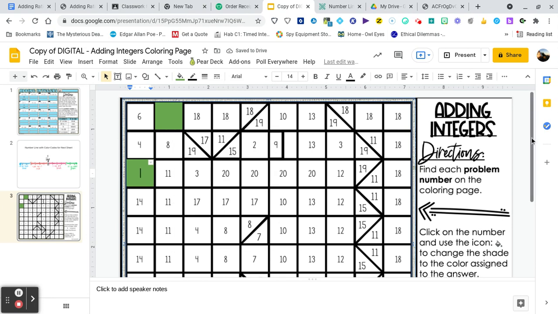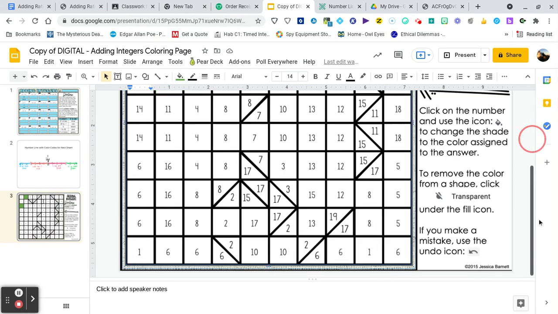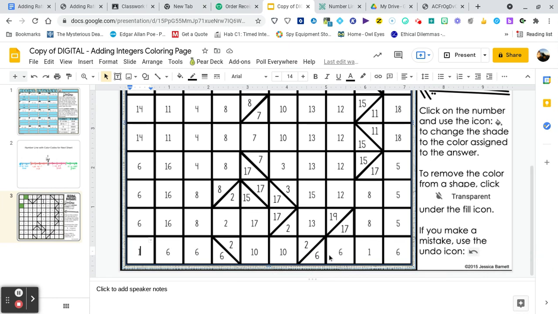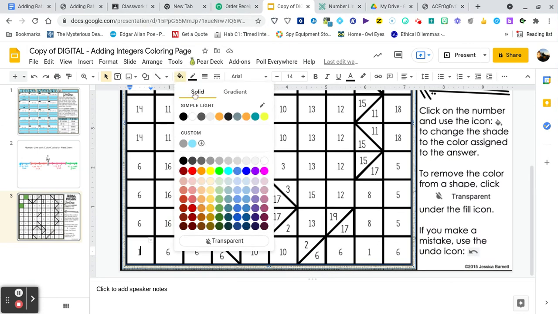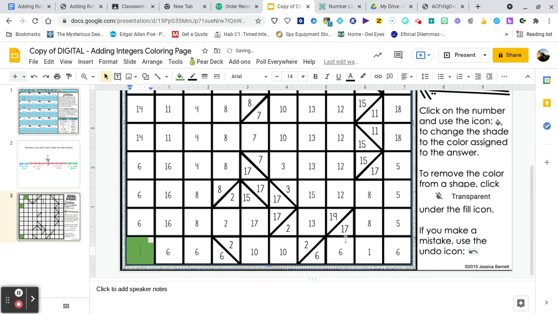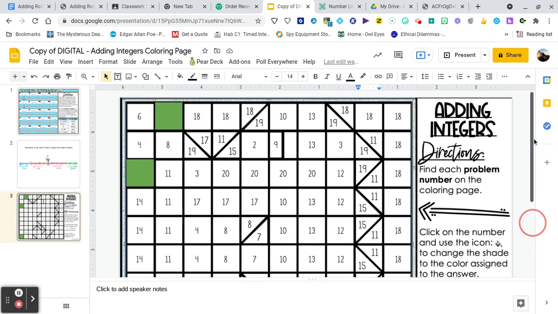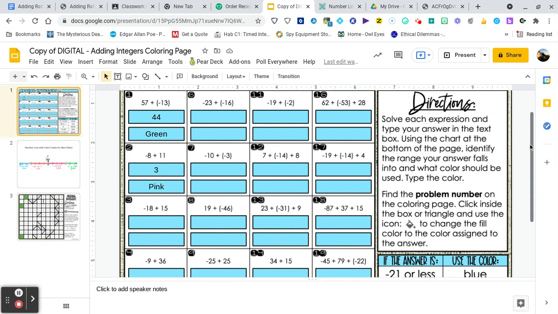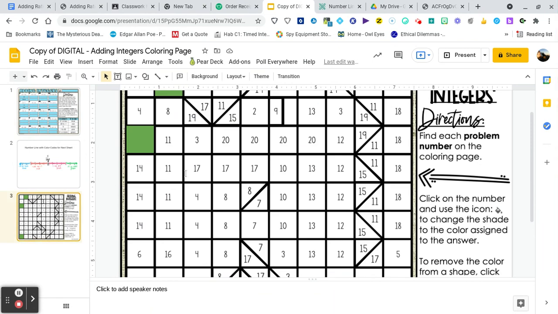You use this to go up and down so you can see there's more number 1s, okay? Oh, it jumped. Okay, there we go. Come back to your fill button. Do every number 1 is green. You'll just keep doing that. And I'm not going to do all of them. But you'll find number 1 and you do every number 1 is green. And then, let's see, number 2 is going to be pink. So every number 2 is going to be pink.